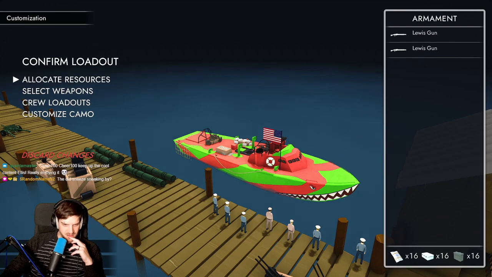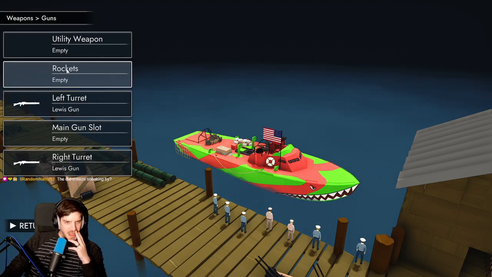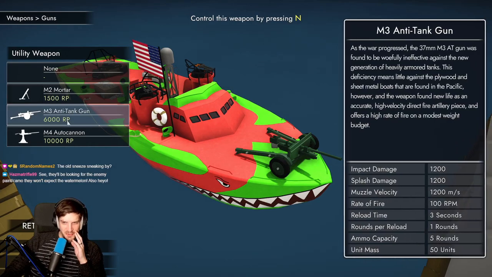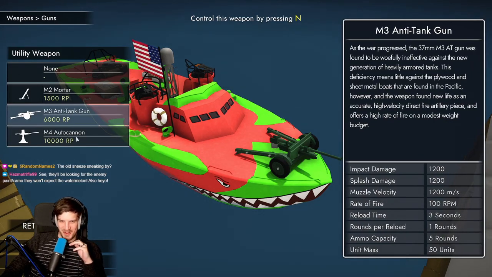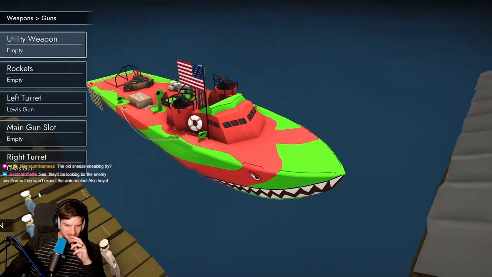Okay, we got 2 grand left. Okay, what can we get? I doubt we're going to need torpedoes this early on. Oh my god, you got a fit M3 anti-tank gun. That's brilliant. And an autocannon. Okay, sweet. That's kind of fun. Alright, we do need some more guns though.